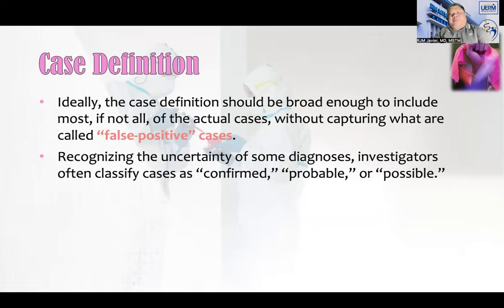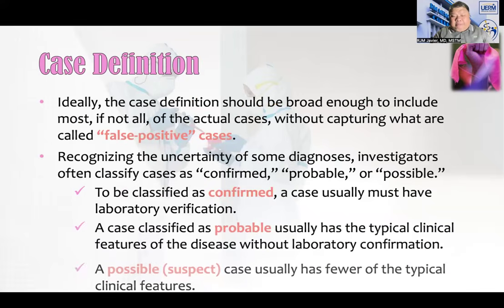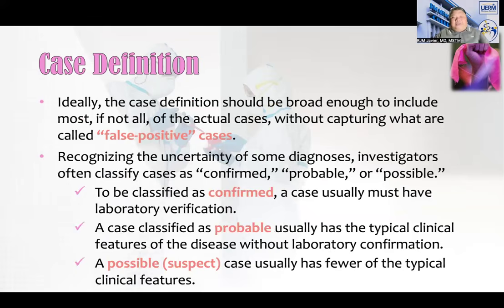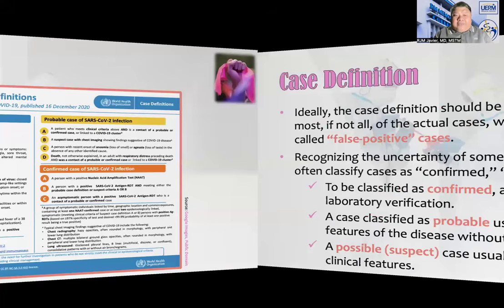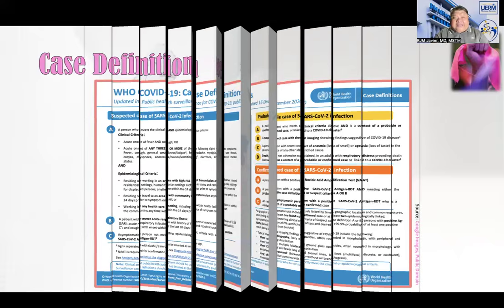And then we use terminologies including confirmed, probable, and possible cases. And I'll let you read on the operational definition of all of these. If you go back as of December 2020, when we were slowly dealing with COVID-19, the World Health Organization came out with various definitions of the COVID-2 infection. They defined operationally what is a suspected case versus a probable case versus a confirmed case. So again, when we talk of case definitions, we have to be very particular and specific.